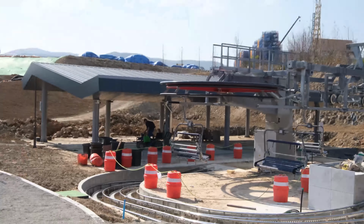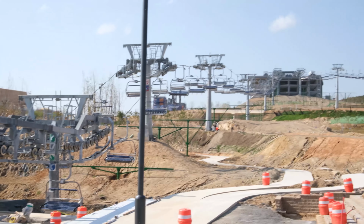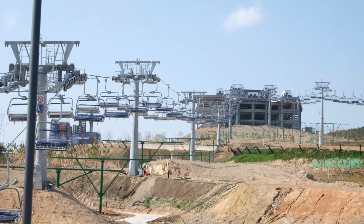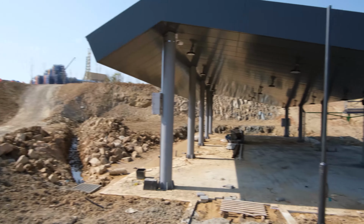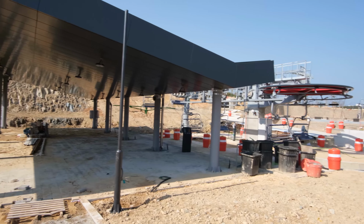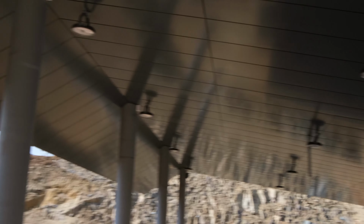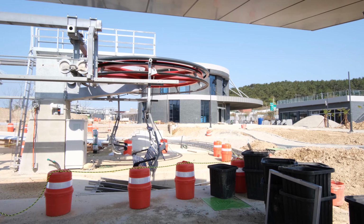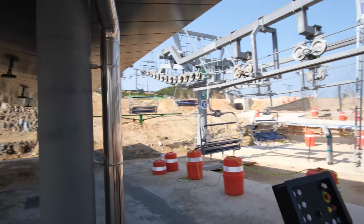So this is chair 1. Not that this is going to make really any sense, but basically there is 2 chairlifts in order to accommodate for a large amount of people. I think in the end the track splits off from 2 to 4 luge tracks, so got to get people through. And this is sort of the queuing area where people will sort of zigzag in before they start getting on the chair. We fitted wireless access points, outdoor ones here. These ones are Aruba networks, which is just HP Enterprise to scan tickets. And basically that's the view back to the retail area at the bottom and the chairlift basically.